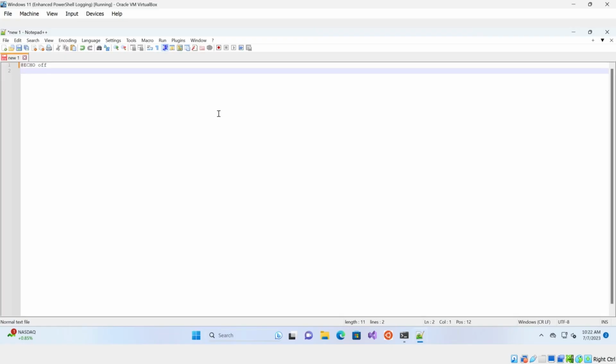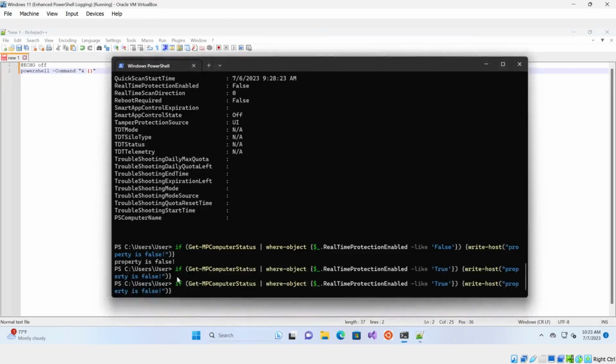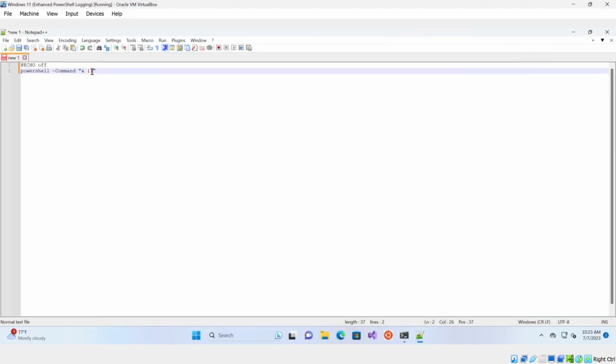Okay. And now what we can do is start adding in some PowerShell. So when using PowerShell via a bat file, you have to add in some characters here. And here's an example of how this would have to be structured. And what we could do is just kind of insert our code right in here. If we go back, we can grab this statement and throw it in here. Okay.